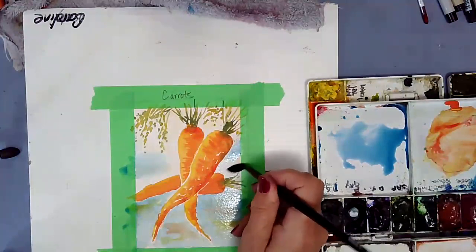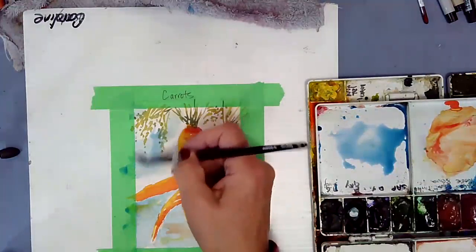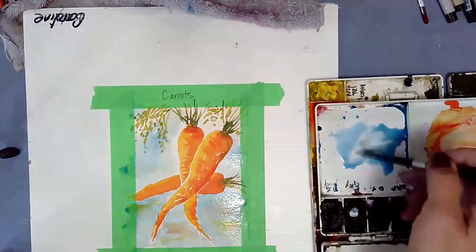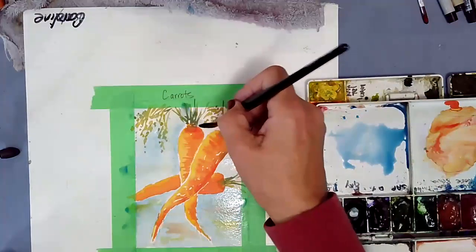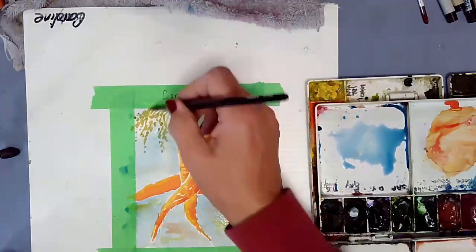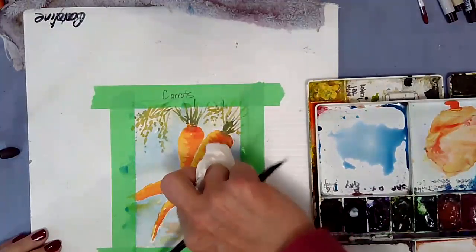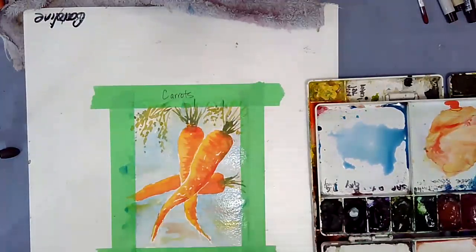Thing is, you can be loose, but you also have to be careful as well. And sometimes you can only be loose when you've painted something very tightly a few times to start with, so that you have a kind of muscle memory of where the paint goes and what colors you use. So that when you do go to the loose paint, I've got over the carrot again there, then you remember where all the colors go, so you don't have to stop and think about it too much and you can be a bit more free.